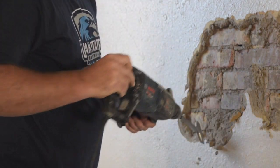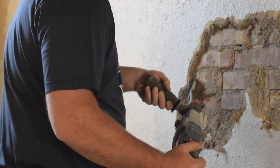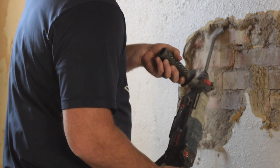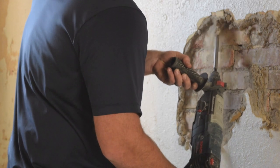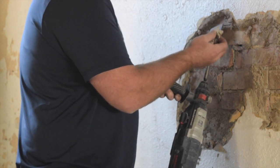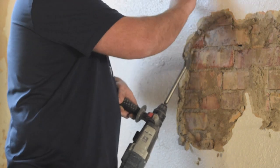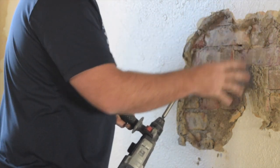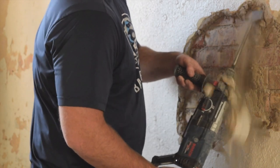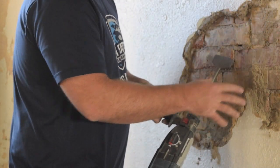That's what we want so that the brick is not being damaged at all. As I work along the edge you can see that I can't really get in in certain places, so I just keep working up and trying to create those gaps. Right about there we're starting to allow some space to actually occur, and you can see right here that I actually get underneath. This is more or less what we want to occur — these larger chunks are going to fall off and we're going to have cleaner brick exposed with less damage. Now working back along the edge from where we started, you can see bigger chunks actually falling off, with a large chunk right there. That large chunk is what we're trying to get to happen more often.